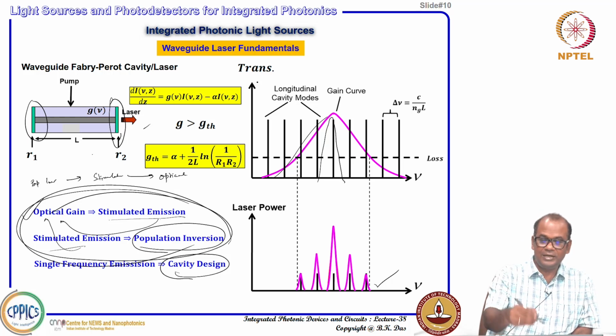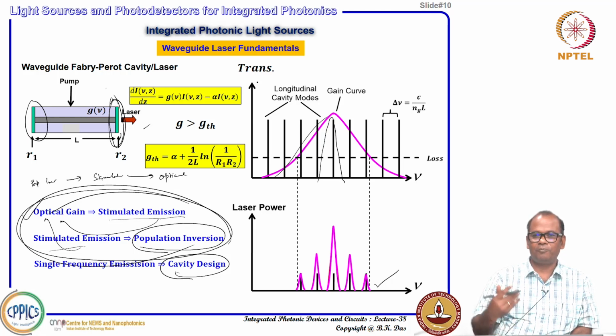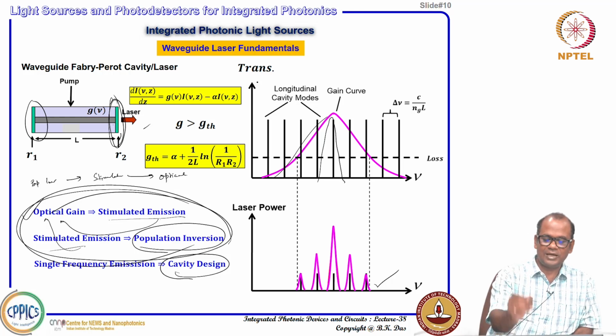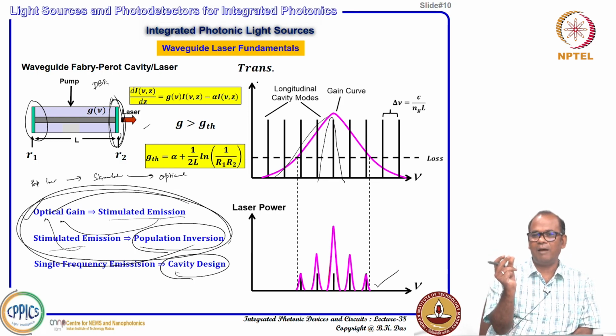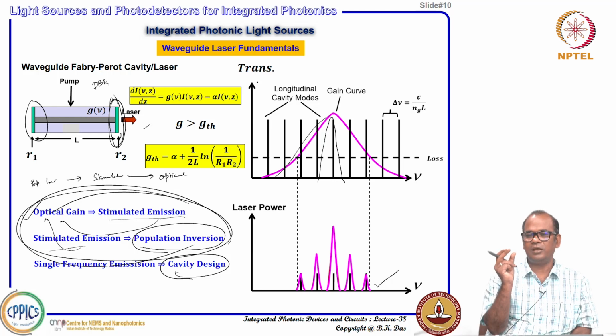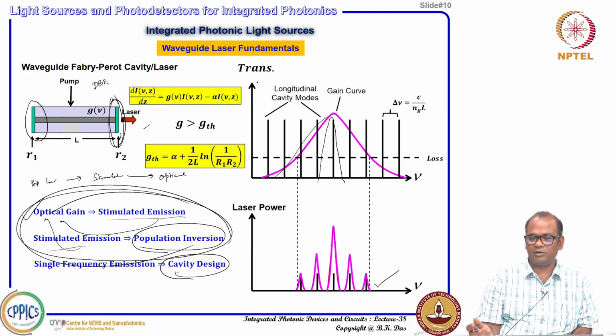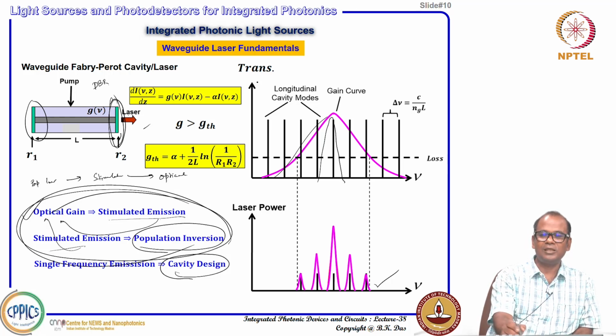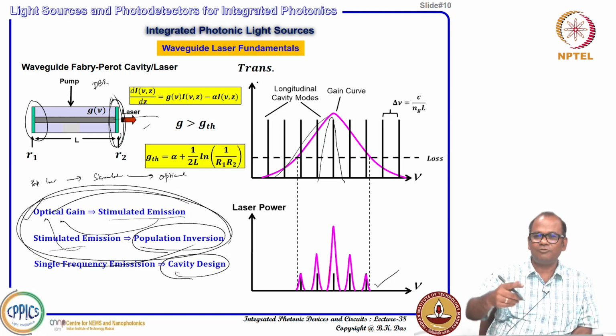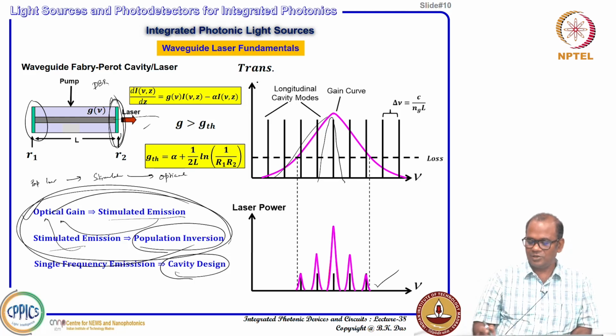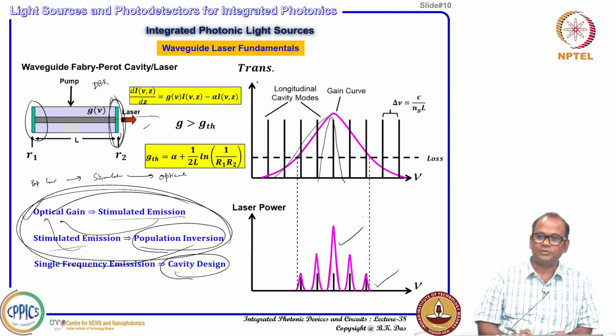Otherwise, indirectly, this mirror which gives positive feedback reflection to all frequencies, you can design using a DBR, distributed Bragg reflector, where reflection happens only within a narrow frequency range. That narrow range gives positive feedback, while all other frequencies pass through and will not build up. In that case you can also achieve single frequency lasers.